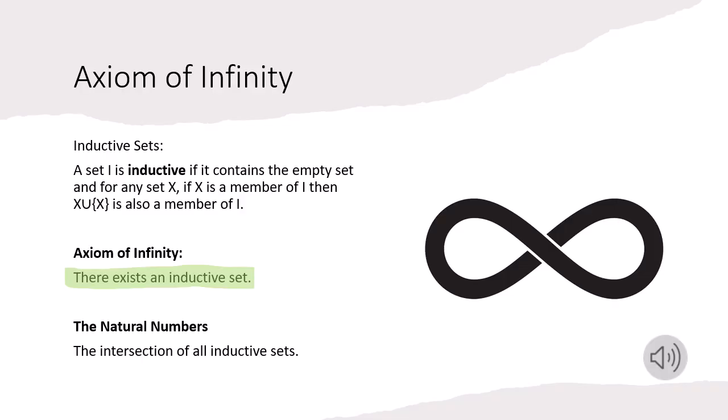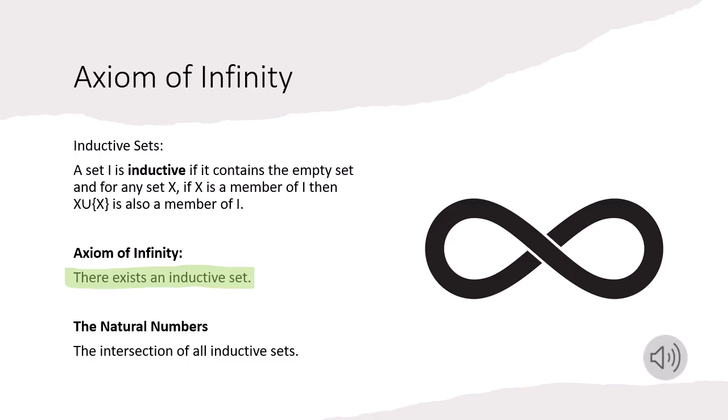Okay, so if you look carefully at the format of all of our previous axioms, they assert that given a set, you can produce a new set. For example, from two sets A and B, you can produce the intersection or the union. At no point do they actually assert the existence of a set. The axiom of infinity, which we'll look at now, is the first axiom that actually asserts the existence of some set. However, before we state it, we'll need a bit of notation.